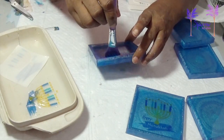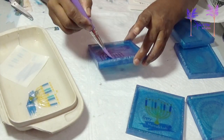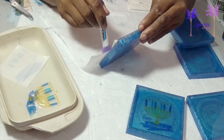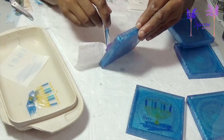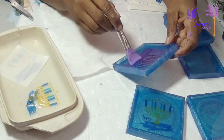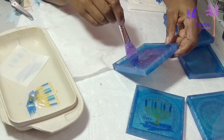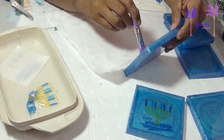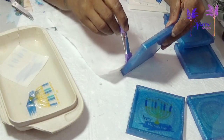I don't know, can you hear the squeak? Can you hear the squeegee? A lot of times it helps where these are square with the rim. If you push the moisture out and you push it to the edge, then if you turn the coaster on its side, it's easier to get that extra water out of there.